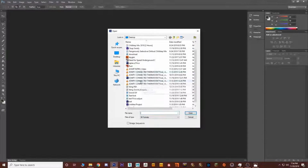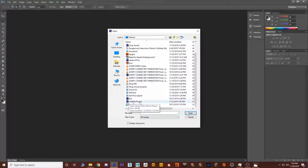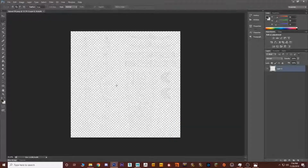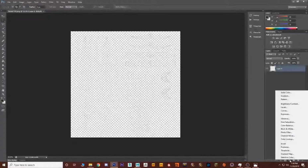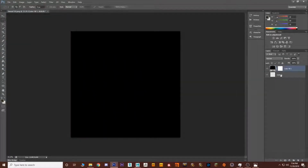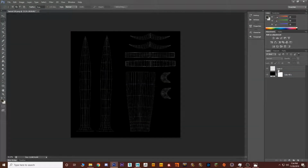So let's go and find that actual Sword UV. Perfect. So I get a transparent background, the 2048 by 2048 image, and I have my layer here. So all I can do is select a solid color, take it to black, and drop this layer under the actual UV, and I can see everything. And I can just paint on top of it, get textures, and do all the work I need to do as a 2D artist to be able to get the textures I like, and give it to the 3D artist who's going to put it back into Maya and render out an actual good sword.